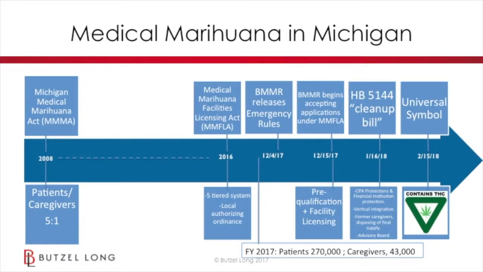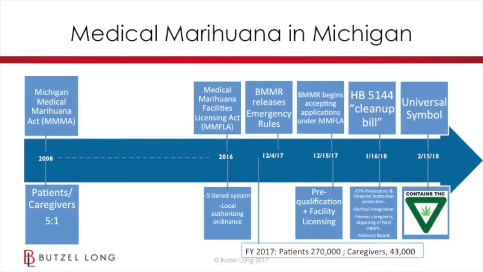And then in addition to that, there's the advisory board that Dr. Nakadar is on. There was simply a clarification that said that there'd be a few more appointments, and their first meeting would be March of 2018. Lastly, as of last week, February 15th, the state released a universal symbol. So anything that contains THC must have that exact symbol on the medicine, and that's available through the state. You can download it, you can make stickers out of it, you can do whatever you want with it, and so that's a recent development.